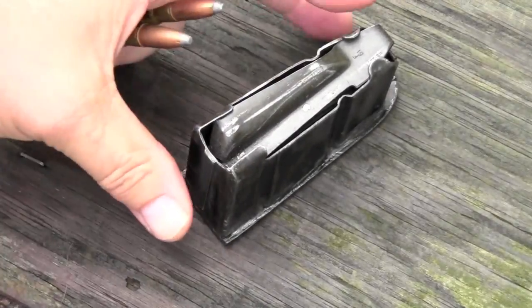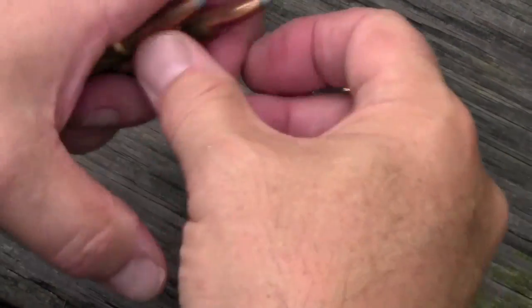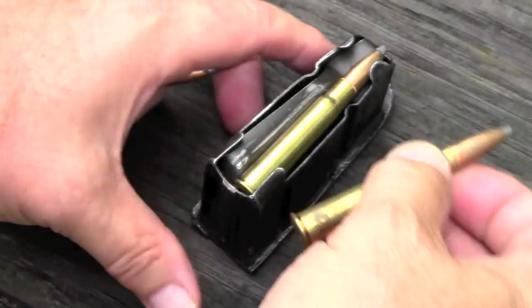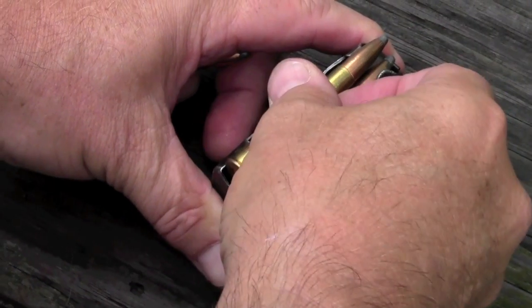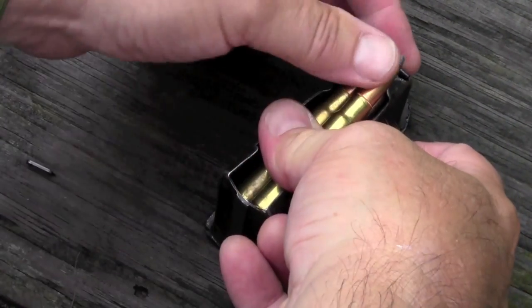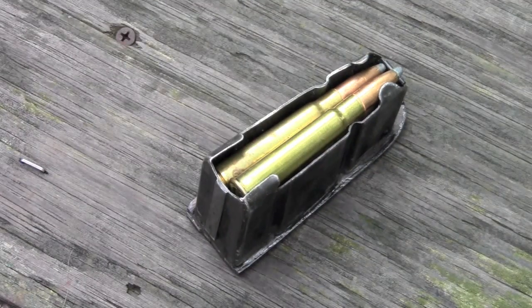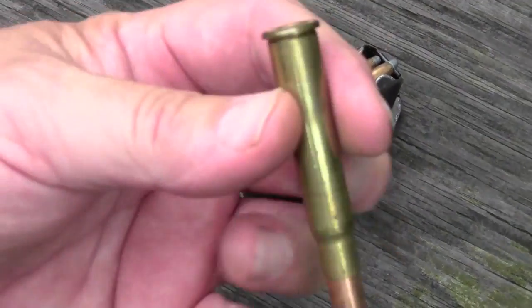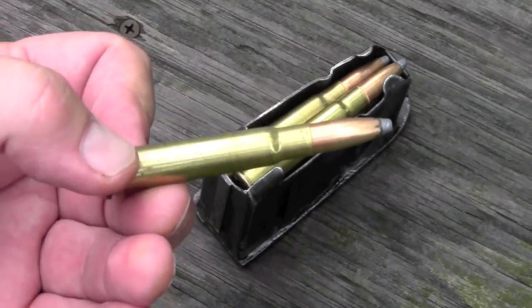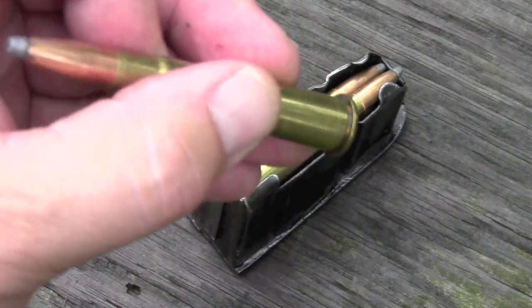Now this could load with stripper clips right through the receiver if I didn't have a scope on it, but since I do have a scope on it, we're just going to have to do it the old-fashioned way, and I'm going to be careful not to overlap the rims, because unlike 30-06 or 308, this 303 is a much older cartridge. It goes back to the 19th century, and it is rimmed.